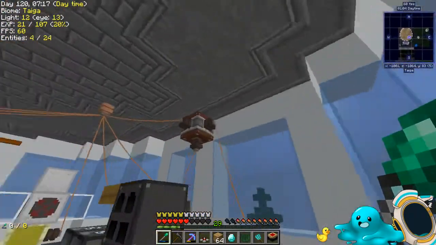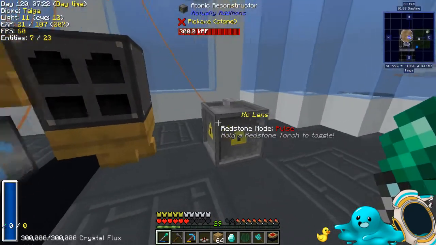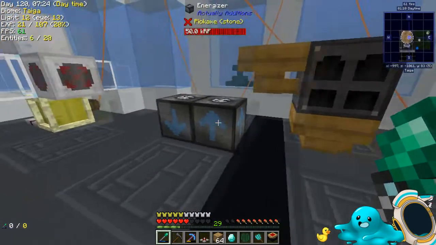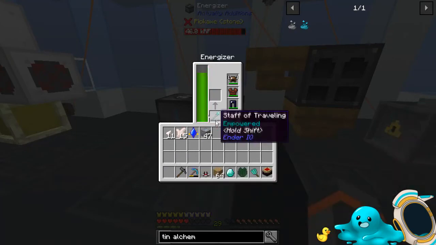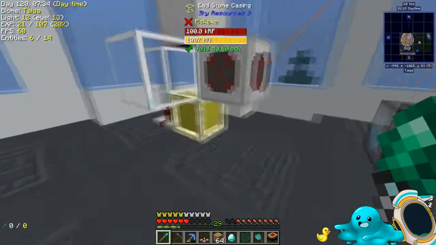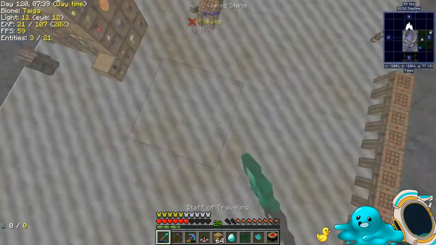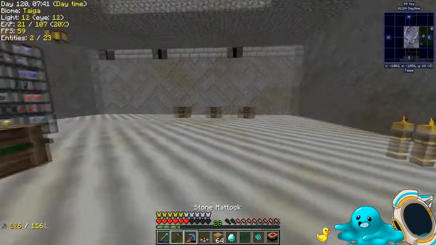The power's coming over. We've got a capacitor, and we've got the atomic reconstructor. We've got an automatic powered furnace, and we've got our energizer and innovator for powering up and unpowering things. And then also we've got our endstone casing, our combustion chamber there. Down here we've got our kitchen, and then down below we have our storage.